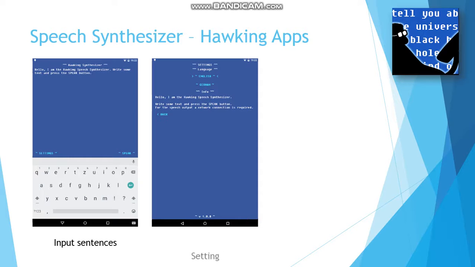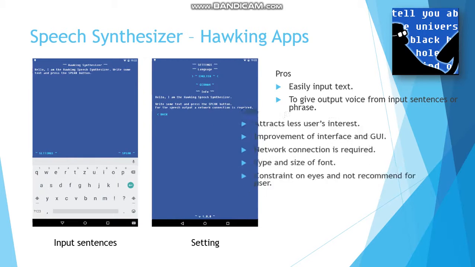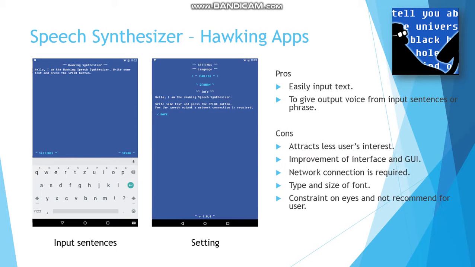So what is the speech synthesizer, also known as the Stephen Hawking application? The pros or advantages are that it is easy to input text to give output voice from input sentences or phrases. The cons or disadvantages are that it attracts less users' interest, the interface and GUI need improvement, a network connection is required, the type and size of font, constraint on eyes, and it is not recommended for users.